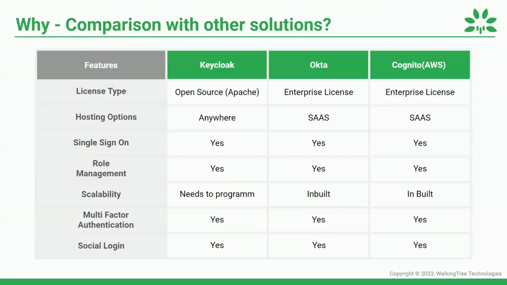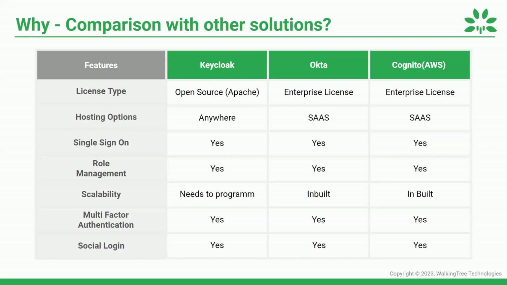And finally, why Keycloak? Again, as I've said already, Keycloak is not the only IAM solution. There are a lot of IAM solutions out in the market. Considering along with Keycloak, I've considered Okta and AWS Cognito as the two popular IAM solutions. Let's compare these three tools with these 7 features. One, the very first thing that anyone would consider when choosing any particular solution or tool is the license type, because that would become a major factor in terms of finance.